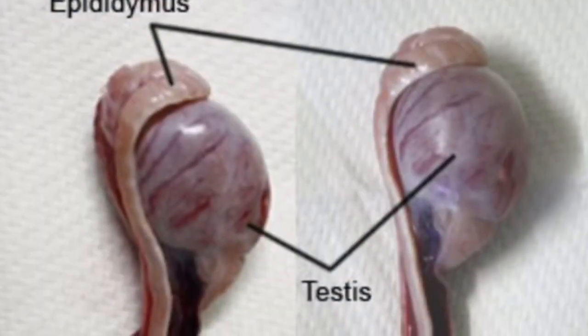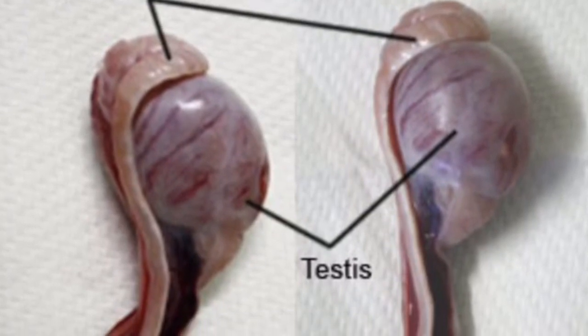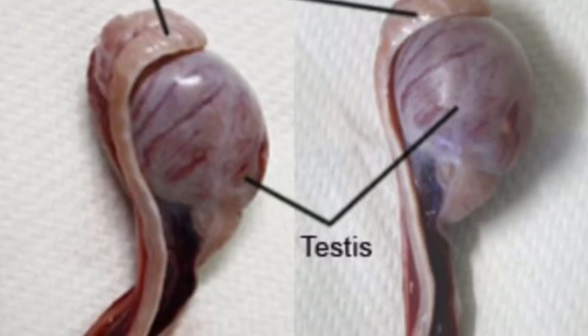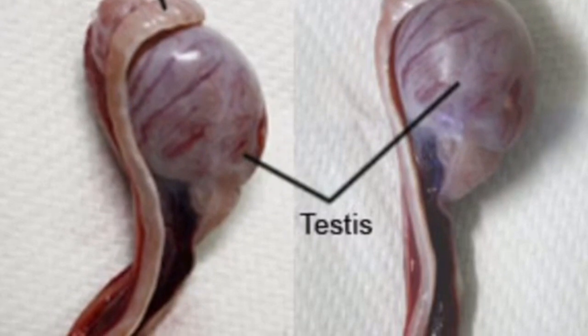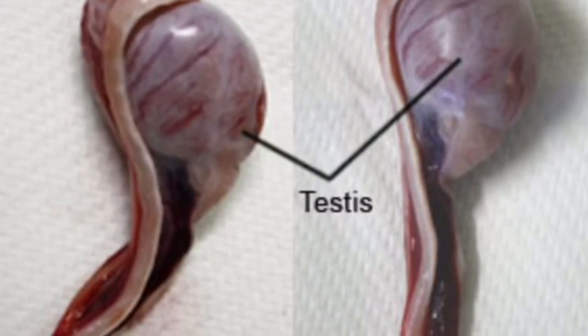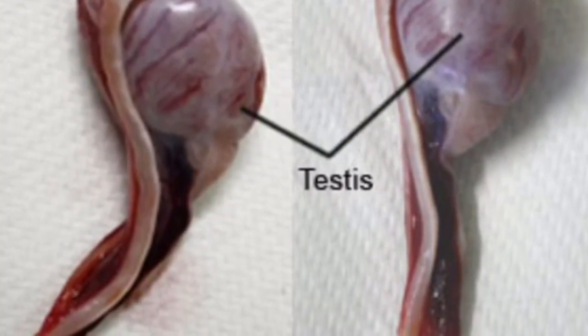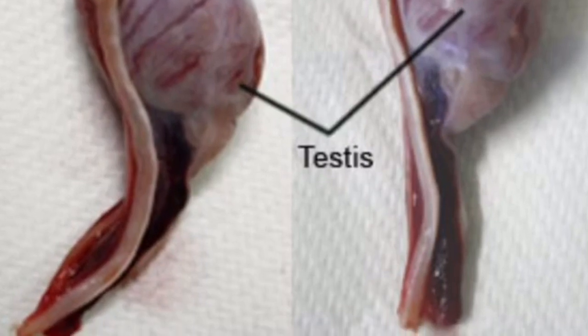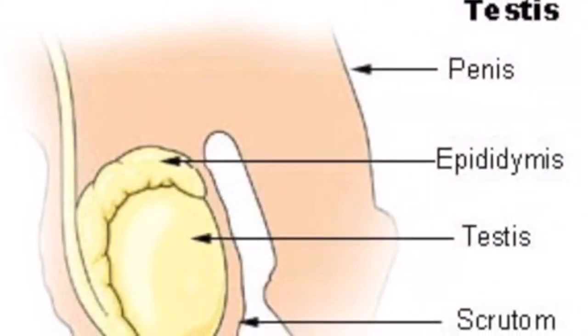I'm going to begin with the testes, which is the scientific name. The testes are located in the scrotum, which is below the penis. I'm going to start with some medical conditions and diseases with them. I'll start with testicular torsion, which needs to be surgically taken care of.